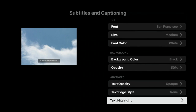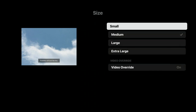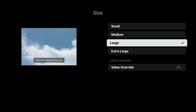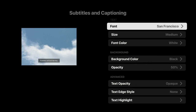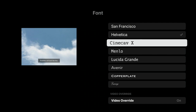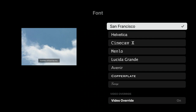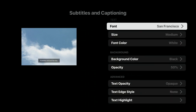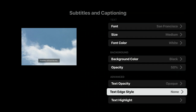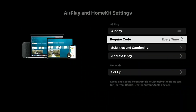There's a whole settings section where you can set it up for anything that you're going to need — if you need closed captioning and things like that. All of the settings are here from the font sizes that you can see adjusted down there on the left side, to other settings within the closed captioning sections. If you're going to need it, you're going to want to set it up ahead of time so that you don't have to jump into settings later, because once you're in, if you press back it will pop back out of the settings. But you see that there are multiple fonts, multiple sizes.